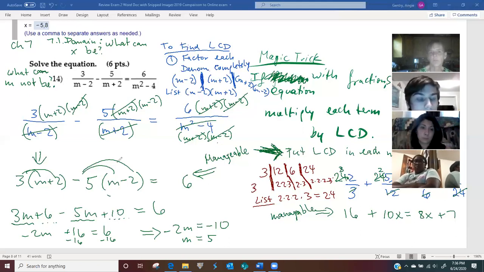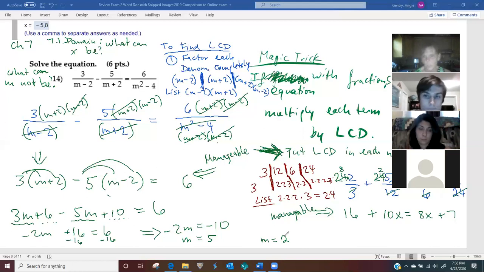And if you solve, let's say you get down here, and I'm just making this up now, but this isn't true. But what if I said M is 2? If I said M is 2, you have to go back to the original and say, what if M were 2? 2 minus 2 is 0, totally illegal. You see, M can't be 2 because it causes an undefined. So this is something we need to cover here.